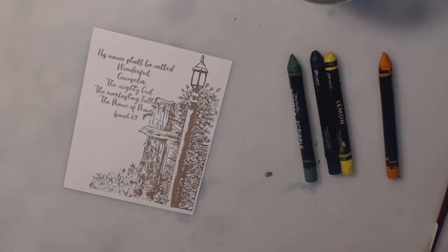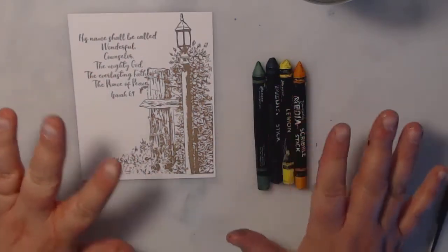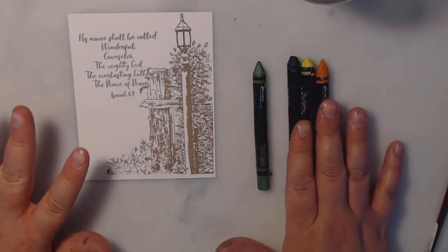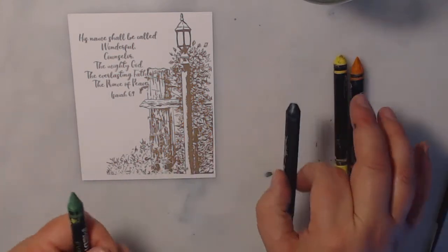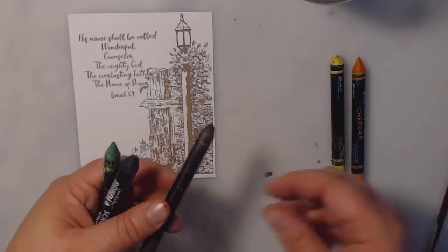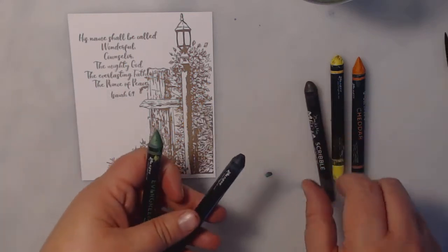I am excited. I'm going to use hopefully just 3 colors, mostly primary. I'm not using a red though. But we're going to do green. Oops, and I'm wrong. We got to use brown too. But I start with light to dark.